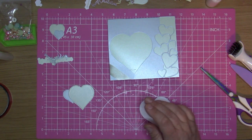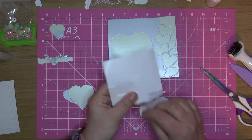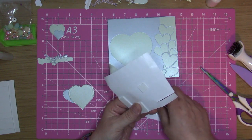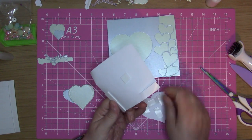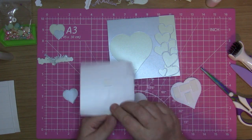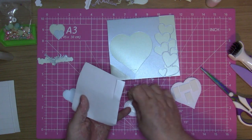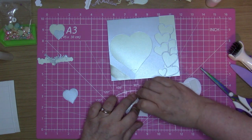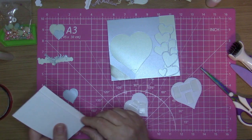And then these are the hearts, so I'm going to come in with these ones first. So these have all been die cut. I'm just going to put these sticky-back foam pads on, sorry, on the back of here, so I can finish that sheet up. Just going to put that there.